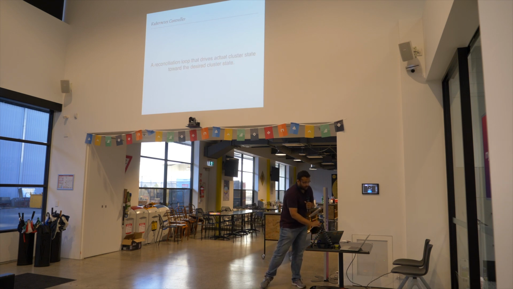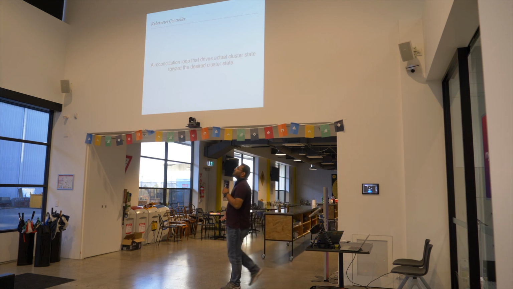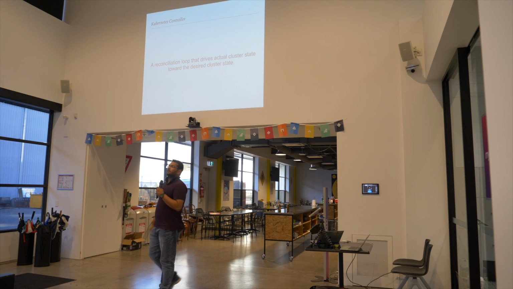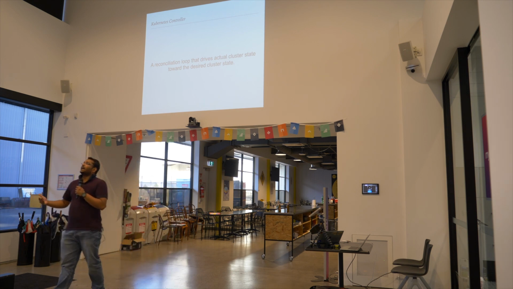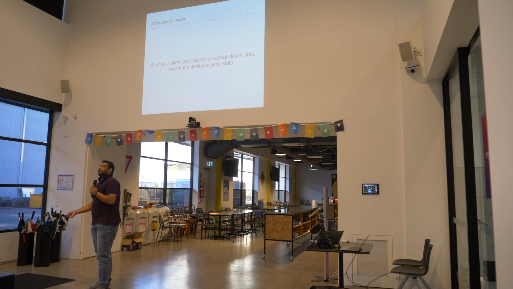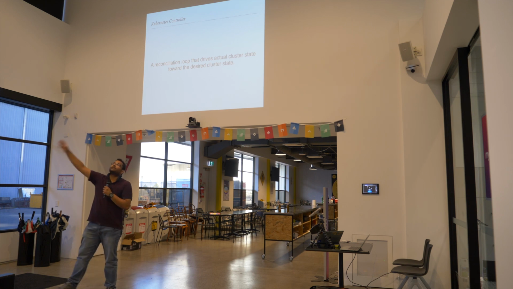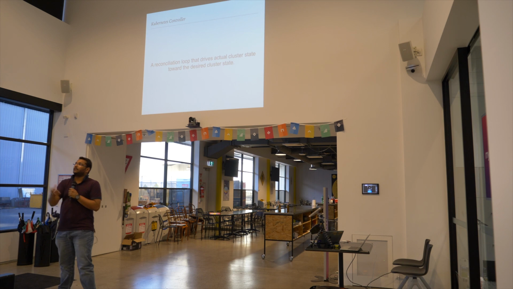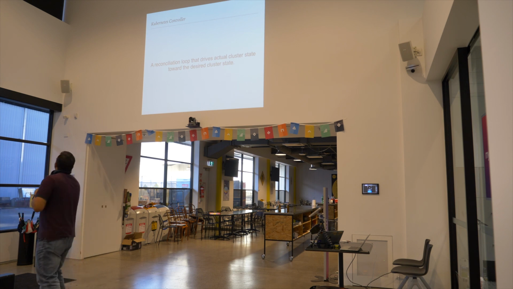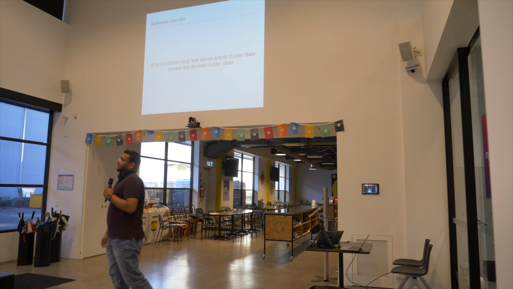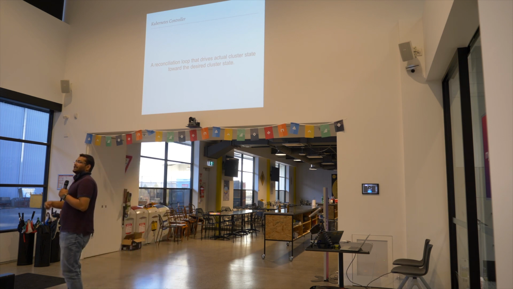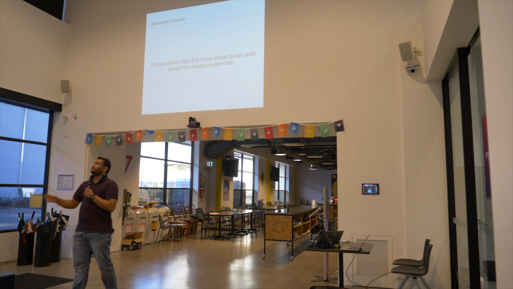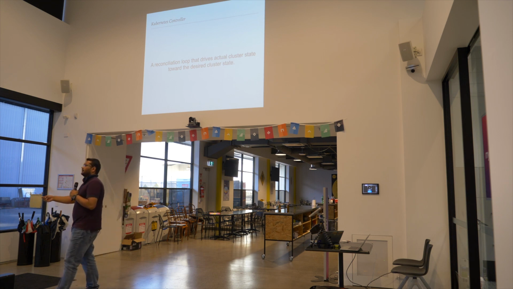The next thing to talk about is obviously controllers. Now, you've defined a custom resource definition. What are you going to do with it? If nobody is looking after it, there's no point in defining a custom resource definition. There's no point in having an API extension if you can't do anything with it. So, Kubernetes controllers are an interesting concept, and every resource in Kubernetes at this point has a controller. For example, pods, which are a resource, have a pod controller.